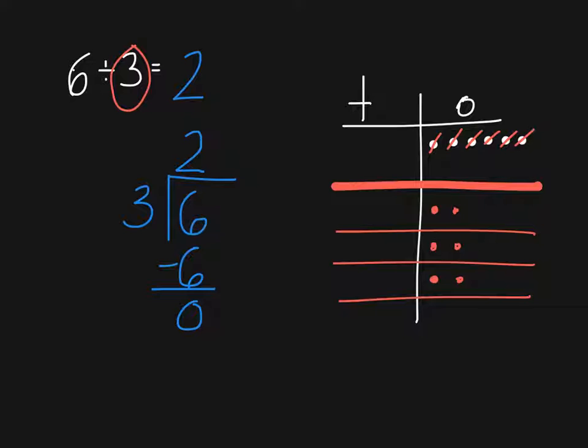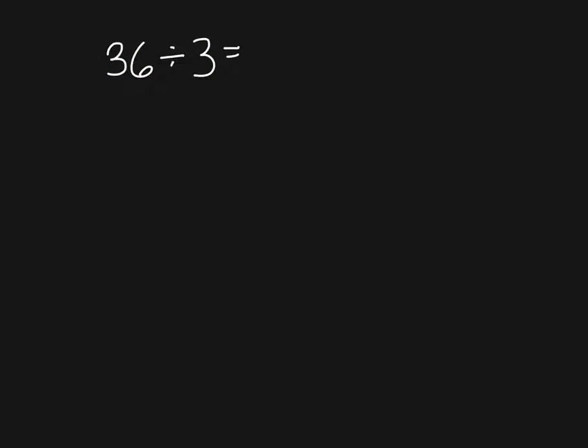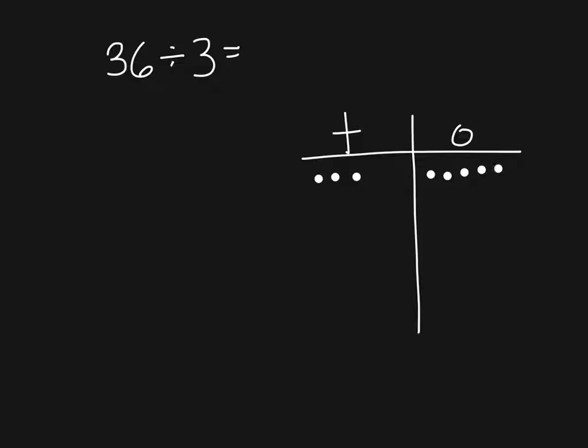Now our problems are going to get more complicated. Distribute it out to this group. So you can see now my 3 tens have been divided into 3 equal groups, and there is 1 ten in each of those groups. So over here on my long division format, I would say 3 tens divided by 3, I end up with 1 ten in each group.